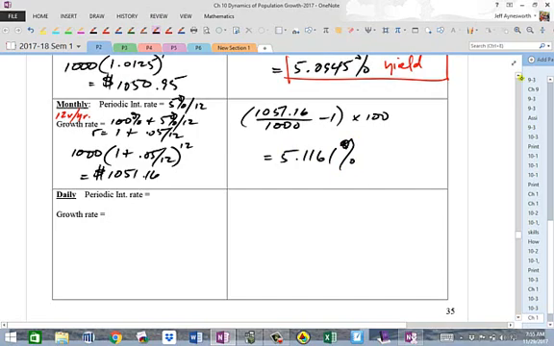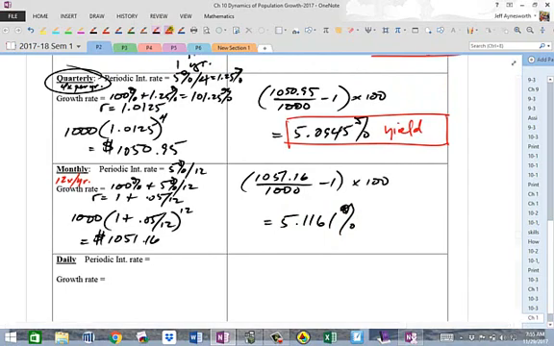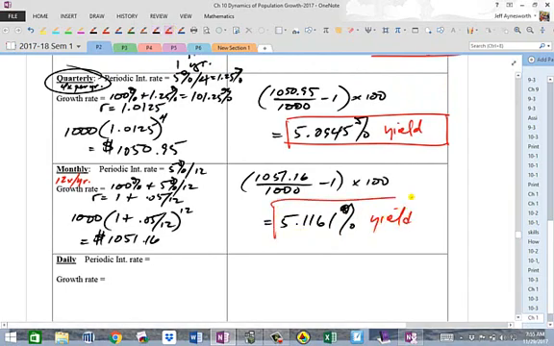All right, and notice that we have a bigger gain, or a bigger yield. I'm going to say yield because that's a proper business term here. So notice that doing it monthly yields more, or you gain more money than the previous one. All right, so monthly is better than quarterly. So what's better than quarterly? Well, it's daily, 365 times a year.